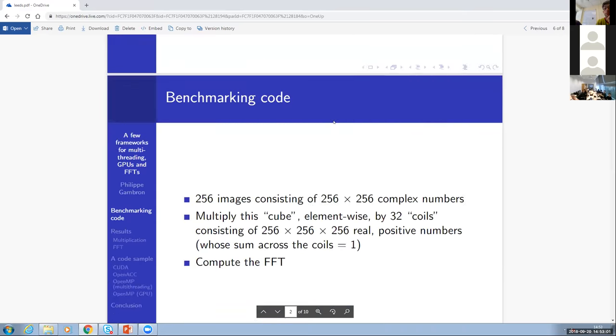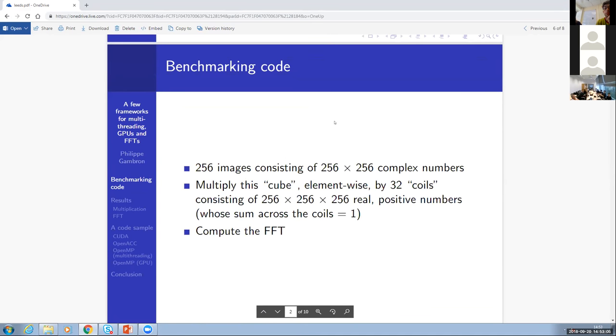So we started from an example that was suggested by Evgeny and Eduardo. We take cubes of complex numbers, and those cubes have a side of 256 elements. So basically these are a stack of 256 images of 256 times 256 resolution. And we multiply it by coils. Well, I'm a bit lost already at this point, but I'm sure you know what I'm talking about. Coil sensitivity maps. Pardon? Coil sensitivity maps. Okay. So I have this image, I have coils around it, and different coils have different sensitivity to points in that image. The coil which is on this side will be sensitive to this side of the image, but less sensitive to the other side. Okay, thank you. And after that, we take the FFT of all the resulting slices.